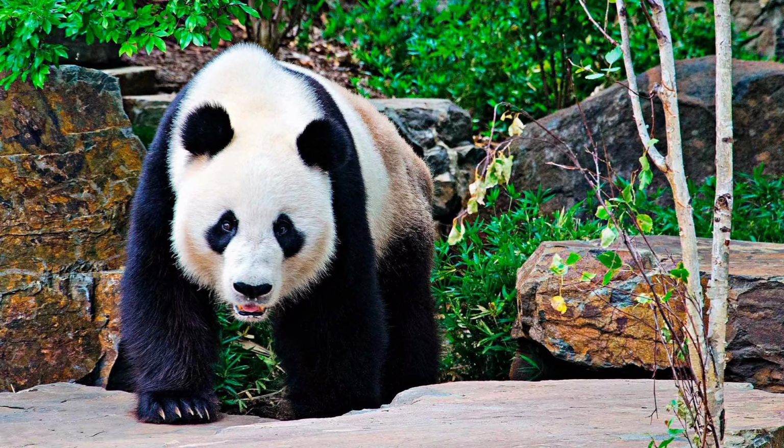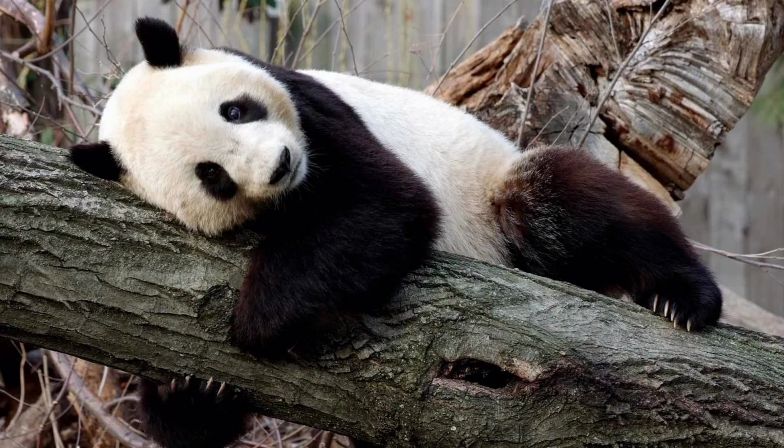What does the panda look like? But the main difference between the big panda and the bear is the unusual coloring and the presence of the tail. The panda's coloration is unique. The big panda has black ears, paws and shoulders, black spots near the eyes, while the rest of the fur is completely white. Therefore, the panda is also called a spotted bear.